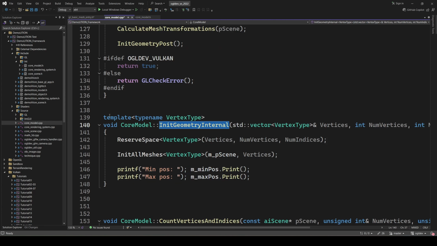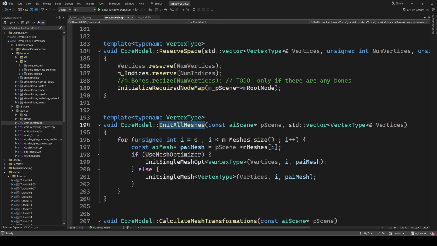The function initGeometryInternal calls reserve space, which allocates two big vectors for the indices and vertices, and then initAllMeshes, which traverses the meshes and initializes them one by one. At this point, you can see that I have two versions for the function that initializes a mesh.